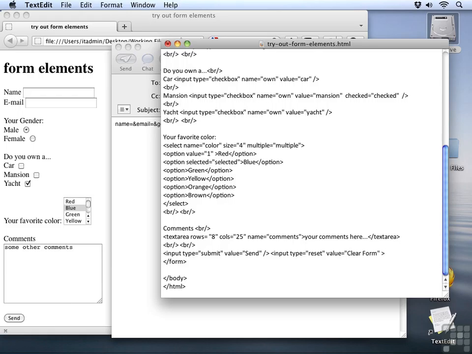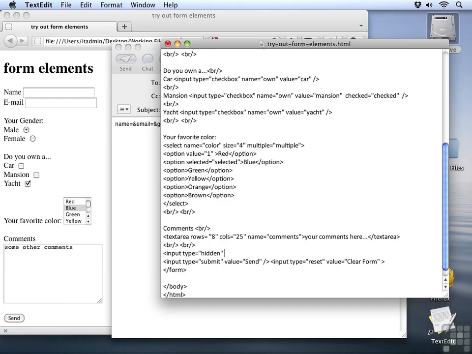Now, before we test, let's also try one additional input element that you may need on your forms. This one is a little bit interesting because it's not actually a user input, but it's a way for you to add data to the other data that the user's adding. And that is a hidden field. This also uses an input tag, so I'm just going to put it right below the comments here. We'll start off with an input tag, and this time the type will equal hidden.